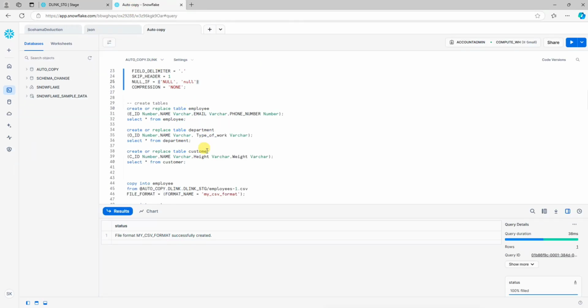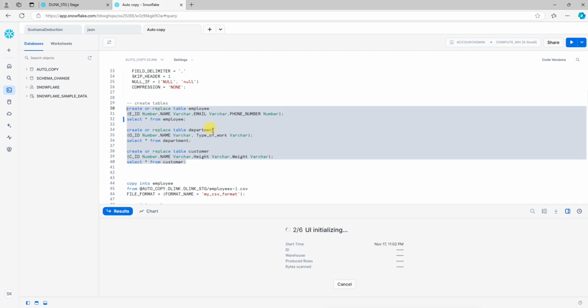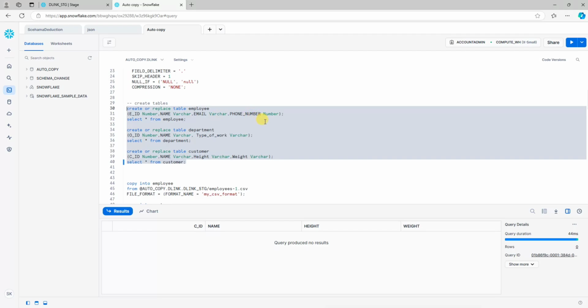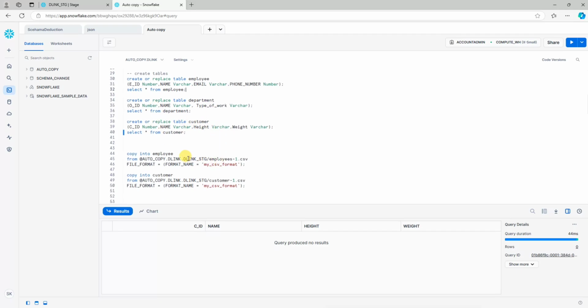All the tables I will run manually. See, employee ID, name, varchar, email. These are the columns in the employee table, and the department table and customer table have their own columns. Now, earlier we were doing the manual method: uploading it, then copy into employee table. See, this is the employee table; no data is there.